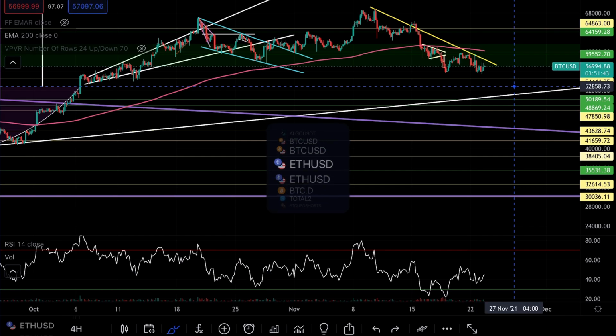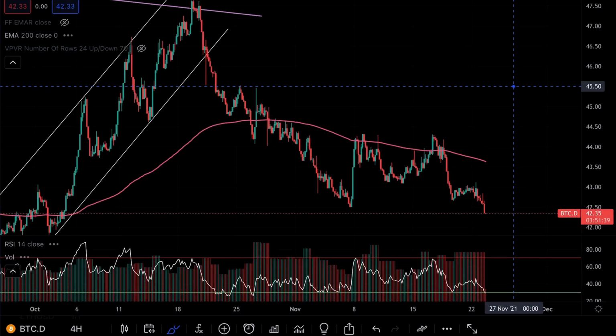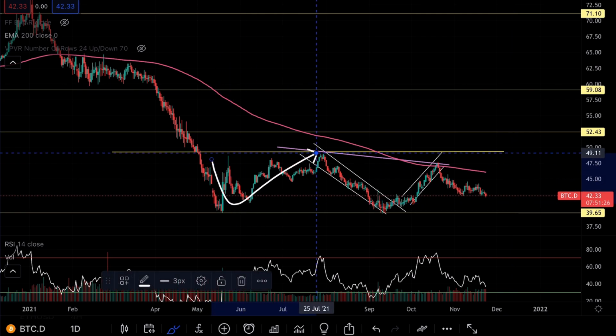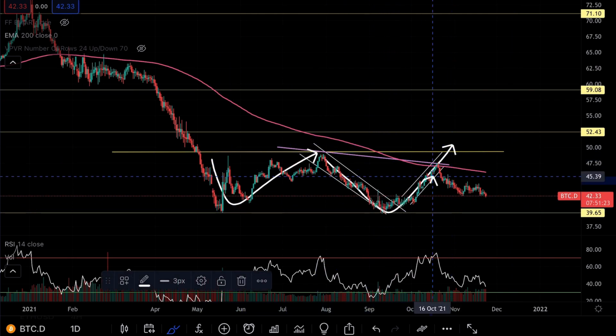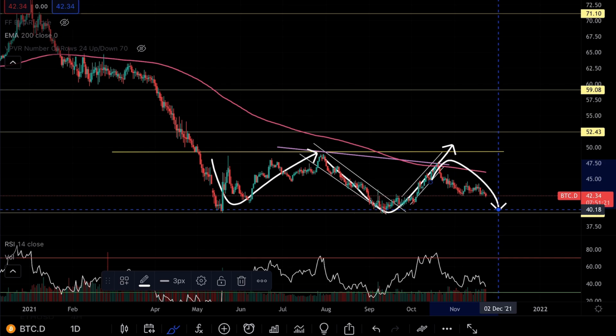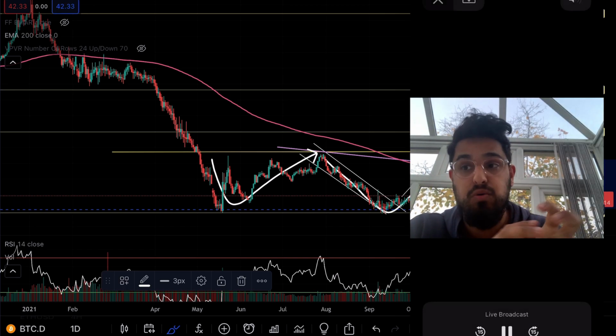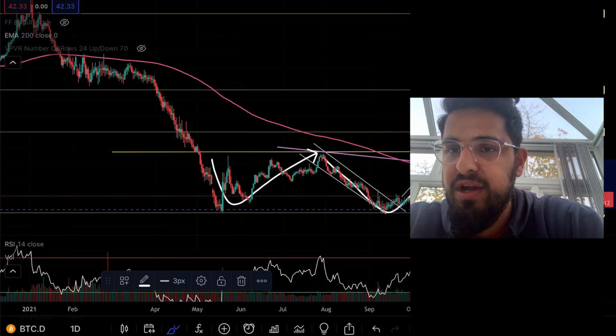The other thing worth noting before I love you and leave you is we want to look at the Bitcoin dominance. And what you can see from the Bitcoin dominance is that altcoins are gaining strength against Bitcoin. Very interesting. And if I just put this on the daily, you'll see it a bit better. What you can see here is initially we were thinking that Bitcoin was gaining some strength, and it was here when Bitcoin was going on its run, and then it's just curled back over. So now we're getting altcoins picking up strength. Altcoins are now starting to move even though Bitcoin is not moving, and that is really, really interesting. But we still need to be cautious to the downside if Bitcoin does struggle.